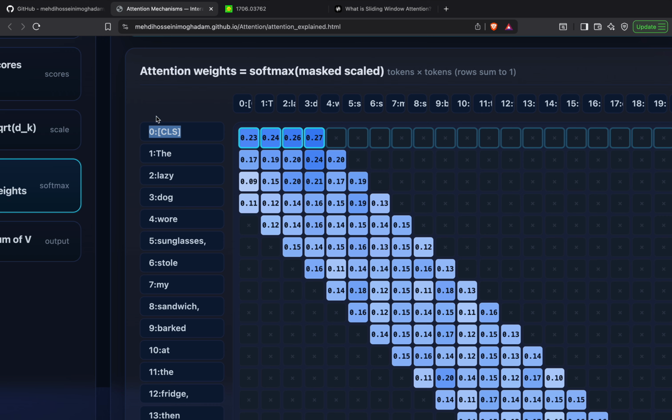So the first token in the next layer has information about all these three, or four. It has information about the three next tokens and three previous tokens. That's also valid for the rest of the tokens.